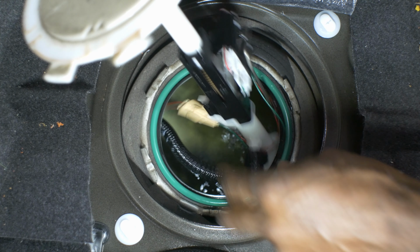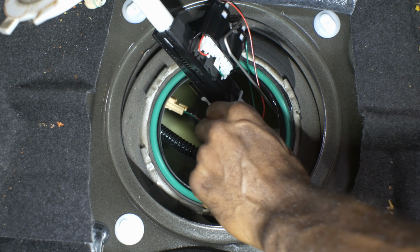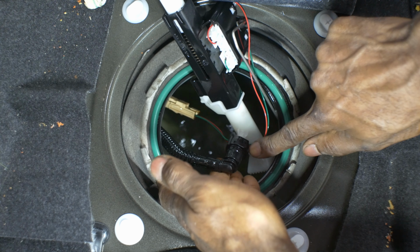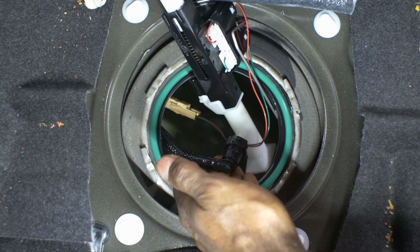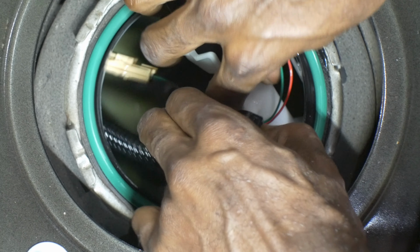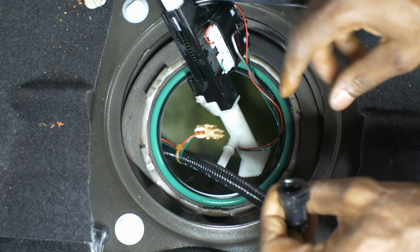We're gonna undo this hose here, and we're going to tie our wire to that hose. Just a little button on the side right there. Let me move my hand out the way. Button right there, push and twist. That's a crossover pipe. It goes to the other side.